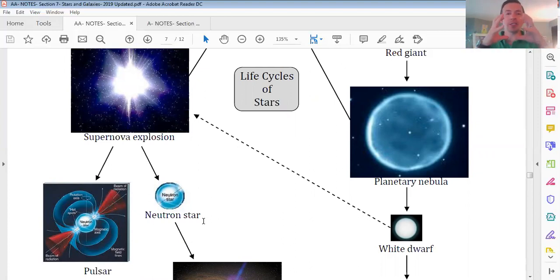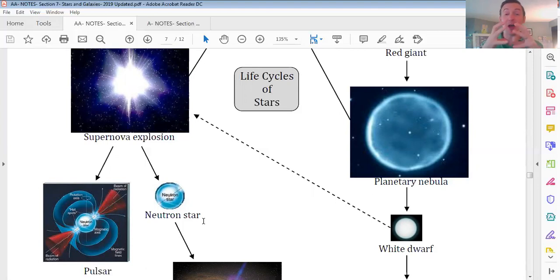If the core is just sitting there, not really spinning rapidly, we would call that a neutron star. It's called this because during the intensity of the explosion, all the free little protons and electrons combine to make neutrons. And this would be a star of what physicists like to call degenerate matter. This is literally matter that is packed together as tight as the laws of physics will allow.